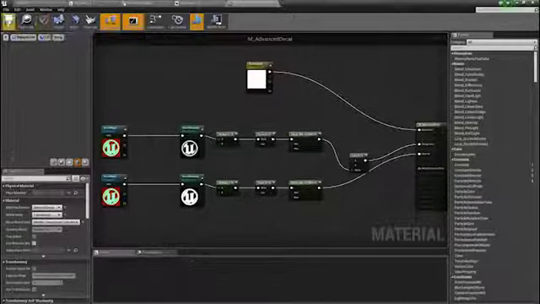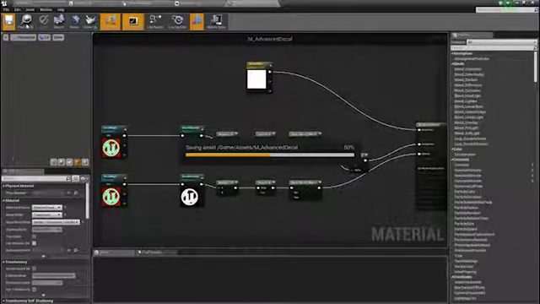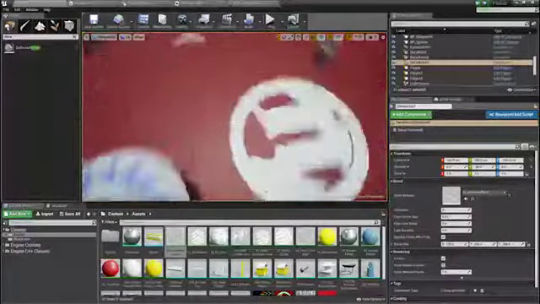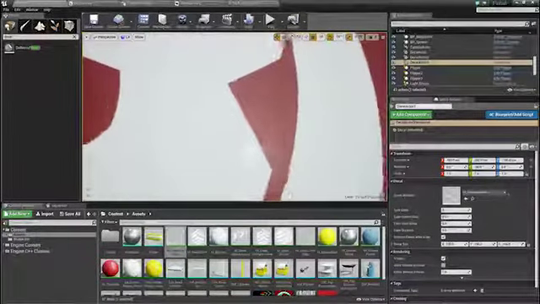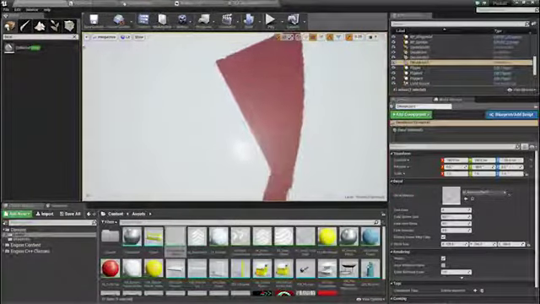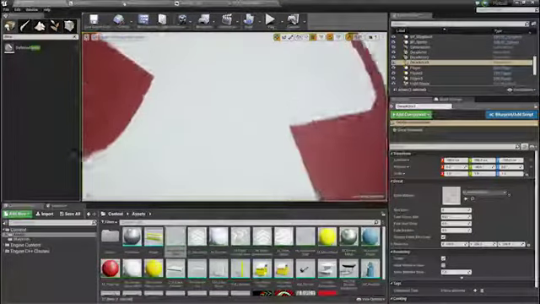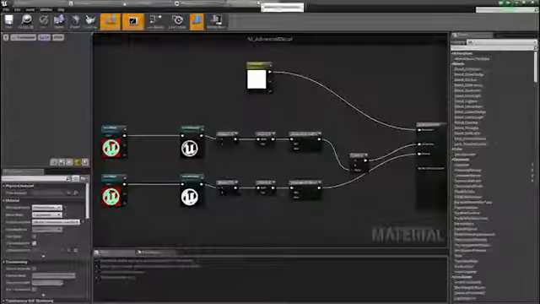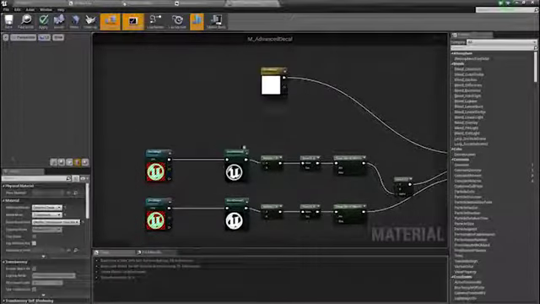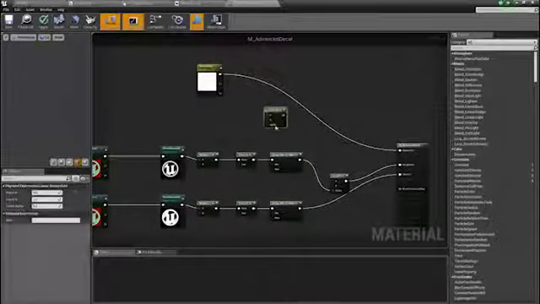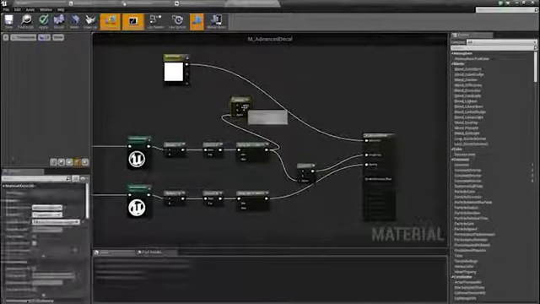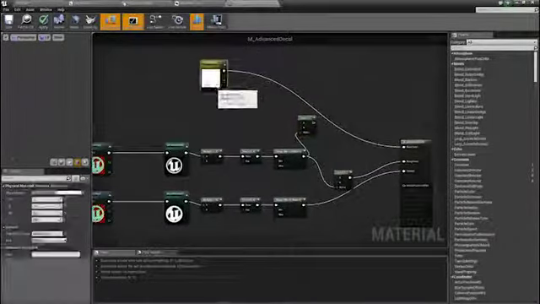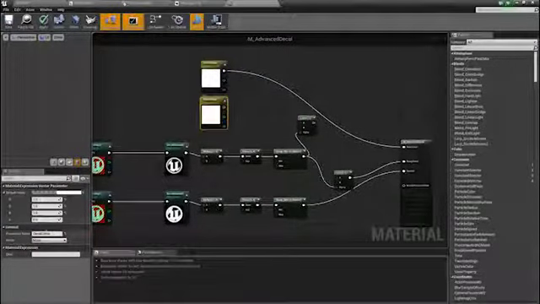So if I go apply and save, this is going to come through here at the moment, but if I look closely, I can see that that outside there has a separate color. Do you see how that's getting kind of a shine to it because the roughness values are different? Let's go on and actually improve that a bit and use this asset here as a way of deciding which color is which. So whatever comes out of this controls decal color 1 and decal color 2.